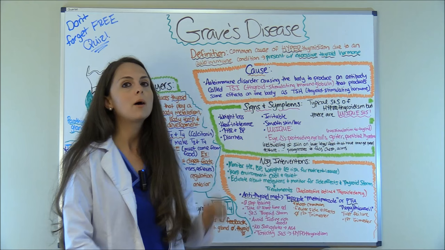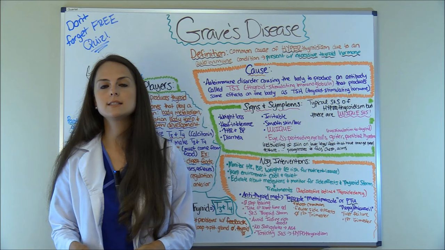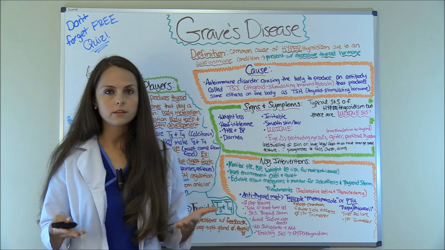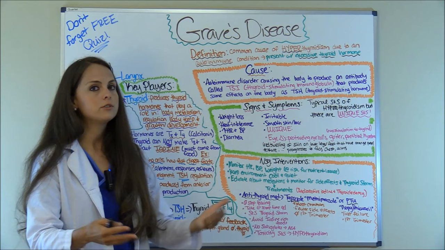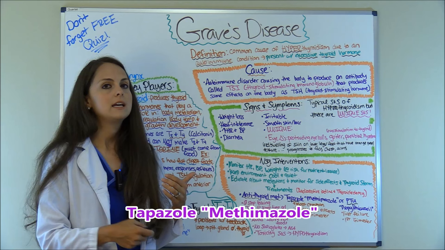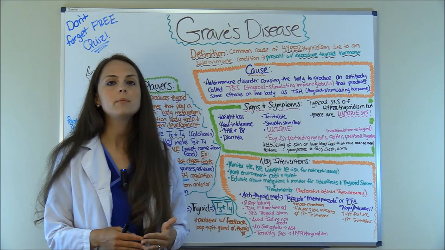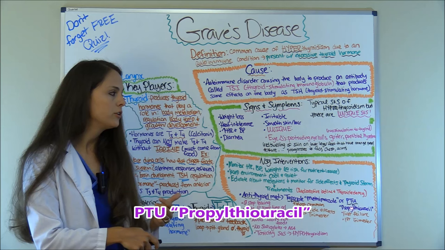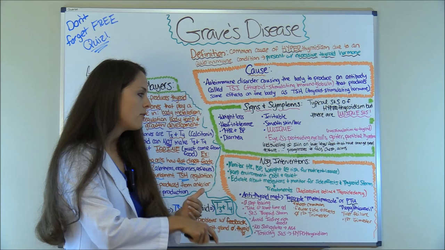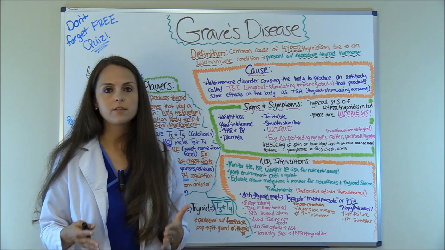Let's talk about the medications that these patients are started on. With Graves' Disease we have an elevated amount of thyroid hormone, so the physician will probably order antithyroid hormone medication, which is going to help decrease thyroid hormones. The most commonly prescribed is Tapazole, also known as methimazole. It tends to have fewer side effects than the other medication, however it cannot be used in the first trimester of pregnancy. Another drug is called PTU — propylthiouracil — and if a woman is pregnant in her first trimester and has this condition, she'll be started on PTU because it's safe during the first trimester. However, there are problems with liver failure with this drug, so watch liver enzymes.